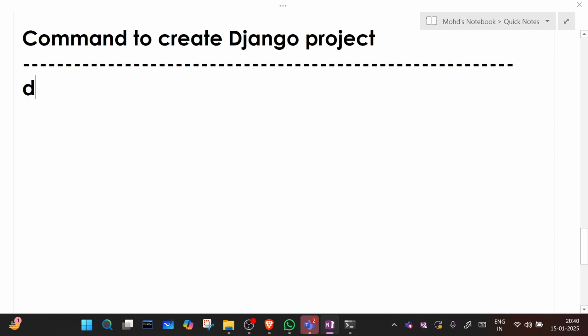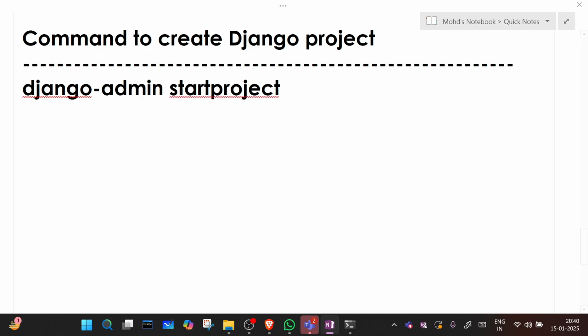We can write the command django-admin. This D is small. Django-admin, and after that startproject. And here we write the project name. Whatever name you want to give to your project, you can give.